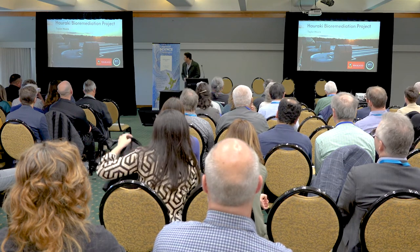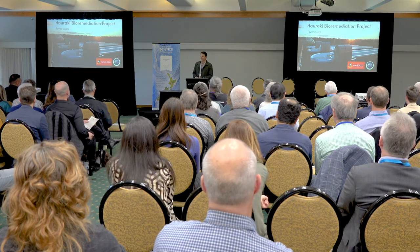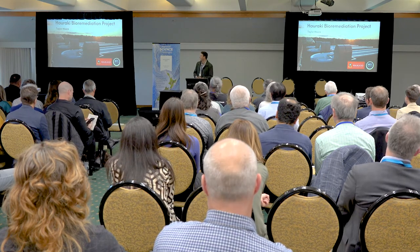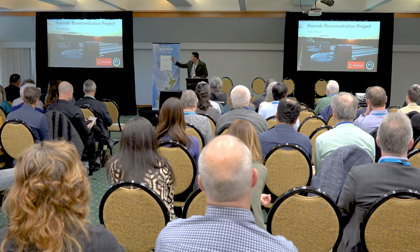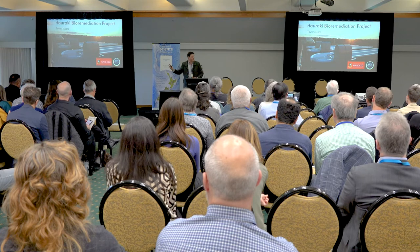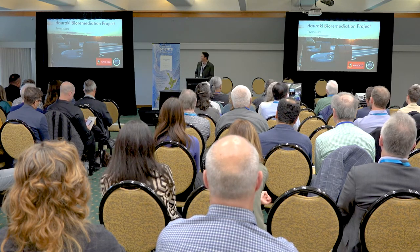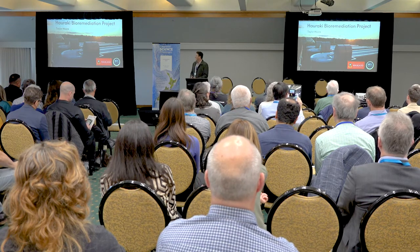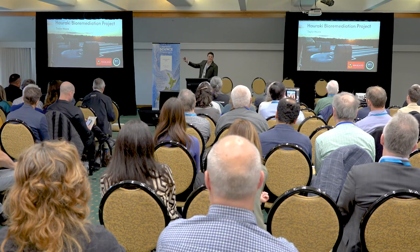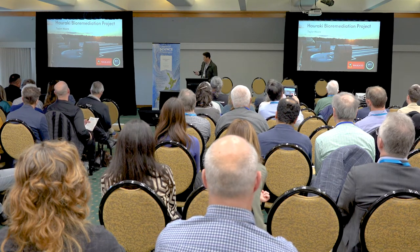First of all I'd like to touch on the photo here. I've got a couple of logos up, ours and the University of Waikato. It's been a massive collaborative effort to get this site set up to where it is today. In the background there's a van — it's a bit hard to see — but it's a University of Waikato van. Chris Blake, the technician in charge of setting up the project, spent long days and late nights there. That's not a sunrise, it's a sunset. He then had to drive all the way back to Tauranga, which is about three hours away.